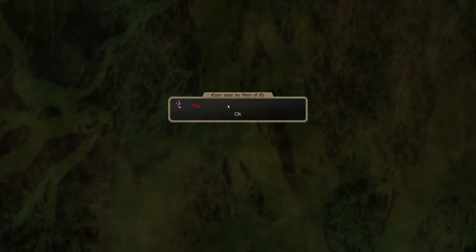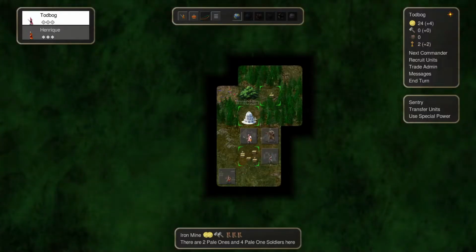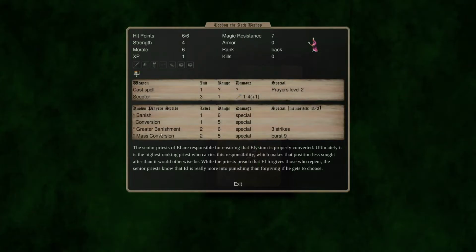All right, so we'll go ahead and name ourselves Todd Bog, and here we go. So starting out, they're a pretty interesting faction. So let's see, spell wise, I've got the ability to banish any demons. I got the ability to convert. As a matter of fact, converting might be more useful. Greater banishment, and then mass conversion.